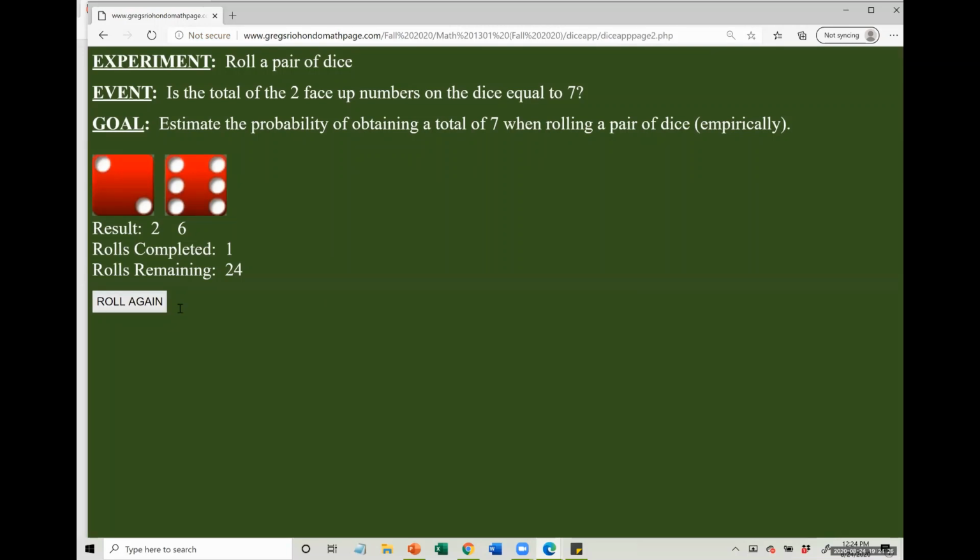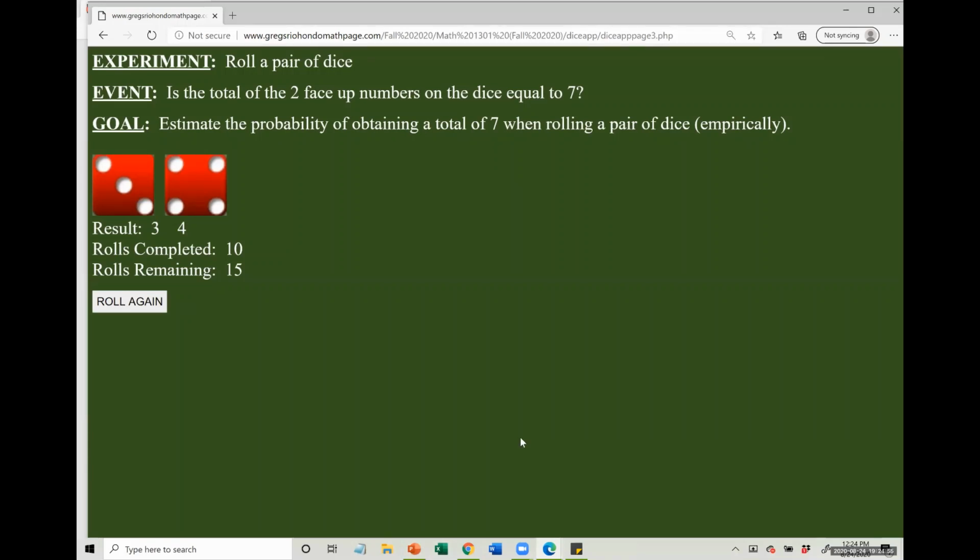Every time you click this button, you're rolling a pair of dice, and it tells you what the results are in case the dice pictures don't show up. And you're just going to add them and see if you got a 7. The whole question is, is it a 7? It says it up here too, is the total 7. So you would write a 0 for this. The next time, total's not 7, no, that's a no, that's a no, that's a no, that's a no. Geez, I'm never getting a 7. Okay, there's a 7. So after my 10th roll, I get a 7. And anyway, you're going to fill out the worksheet in the same way.